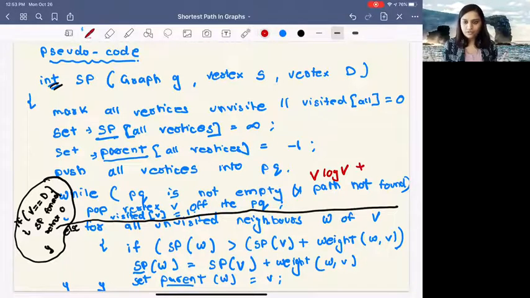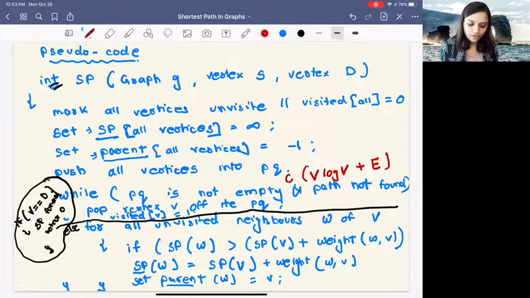So at max, for the whole graph, you will have E edges, and you would at max touch each edge once, because each edge could lead to the neighbor of any vertex just once in this process. So that way we are adding it with the number of edges. And that's it.